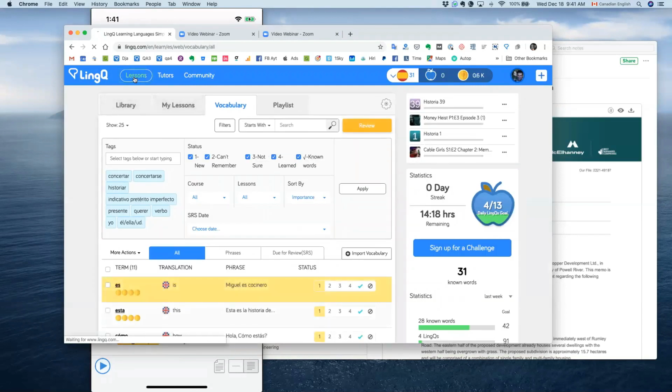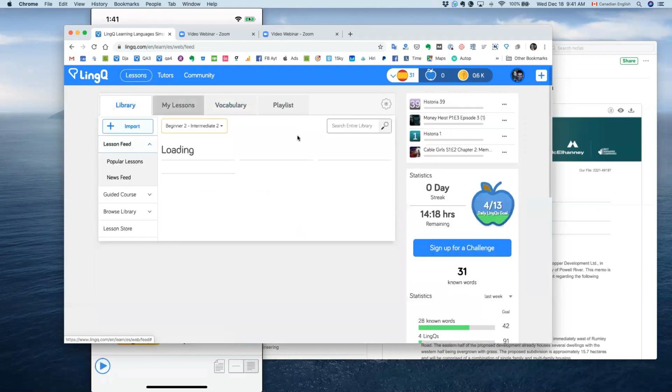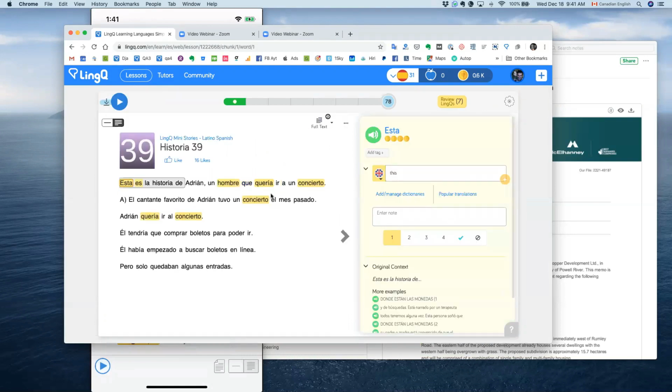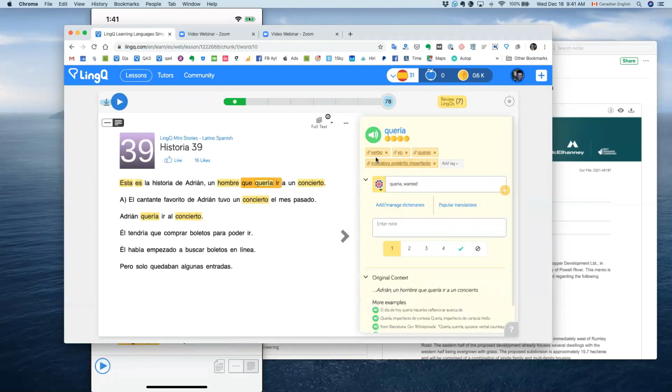The other thing you can do is you can actually tag your vocabulary. For example, here quería is a verb, and these automatic verb tags appear when you save a verb. In this case, it tells you it's a verb. It tells you the person. It tells you the root form of the verb, and it tells you the tense. So if I were in the vocabulary section, I could actually focus on this tense, choose this tag, and review that tag only. And I think that's kind of the best way to use the review.